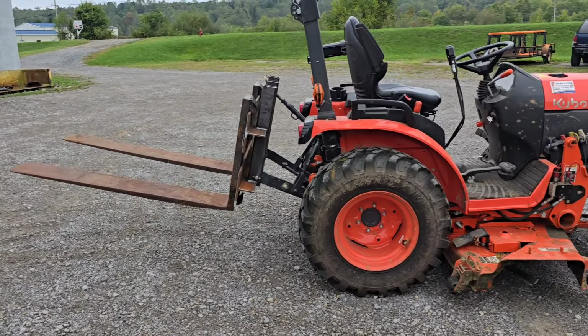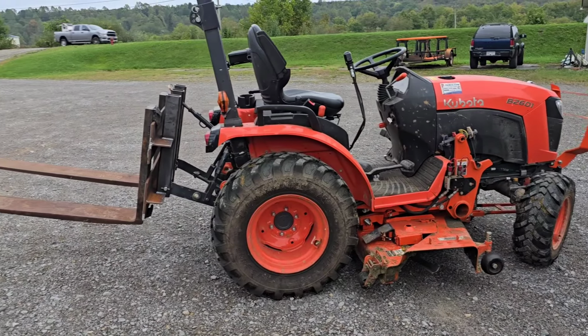I will be messing with this further on in the project, but this is it for now. I'm happy with the fork setup. We'll move on and make us a gizmo for the loader later, and maybe have a lifting device that we can use, you know, the tractor to carry around some sort of a hoist that could be used to lift things in the front, and use these forks to put weight on the back or just carry things around. You know, there's a lot of options you can do with a tractor loader backhoe like this.